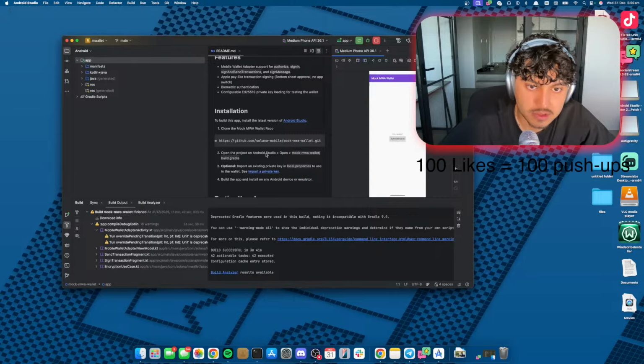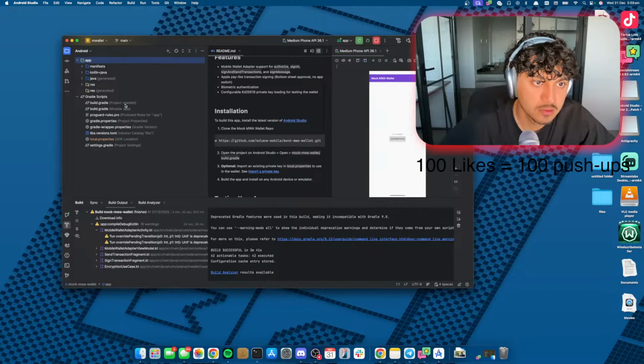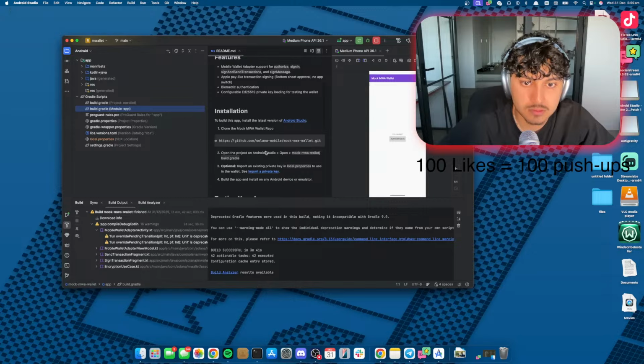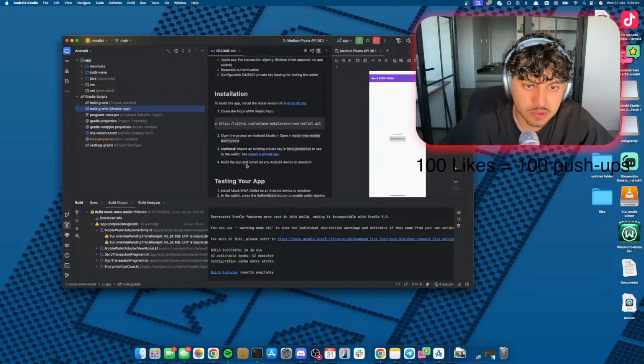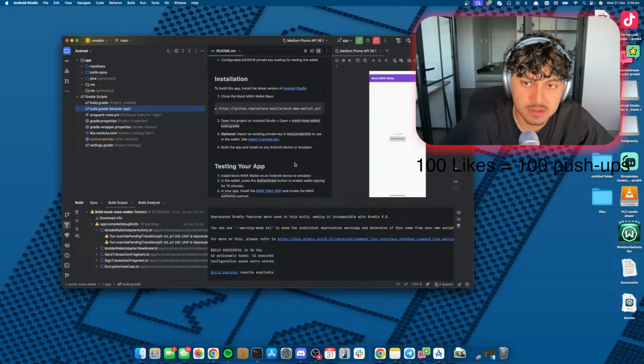Open the project on Android, open mock wallet, open mock wallet build.gradle. Build the app and install on any Android device or emulator.